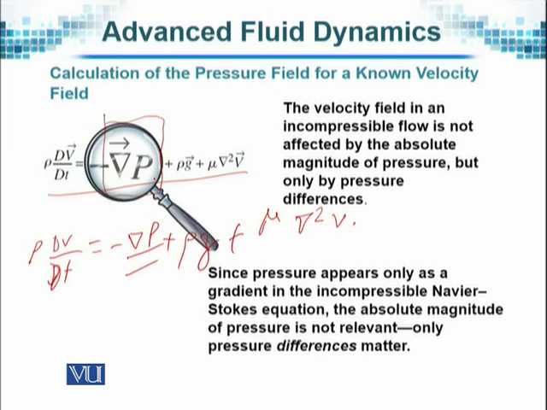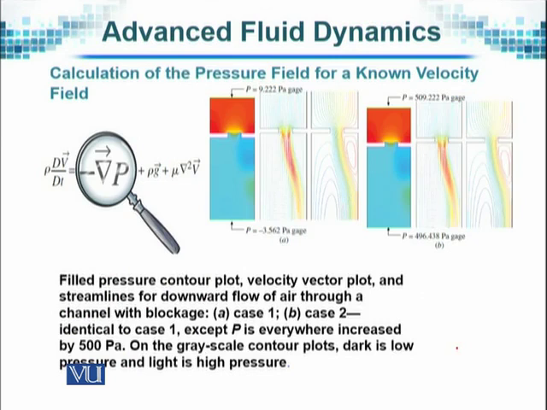At times you will see many fluid flows where the fluid motion takes place only because of the gradient of pressure, or the pressure differences that exist at two different points in the fluid flow conditions. The same thing is emphasized here. So we start with a simple problem and then we see what happens. These are some graphs showing the pressure difference behavior, or the fluid flow action because of the pressure differences.